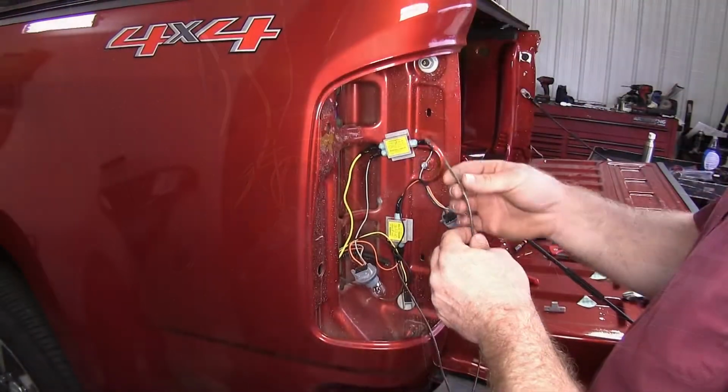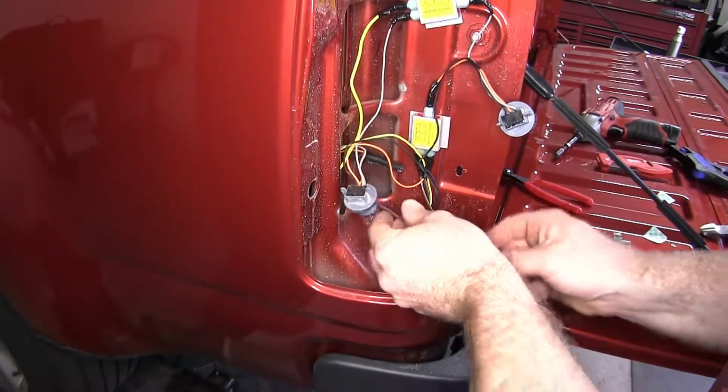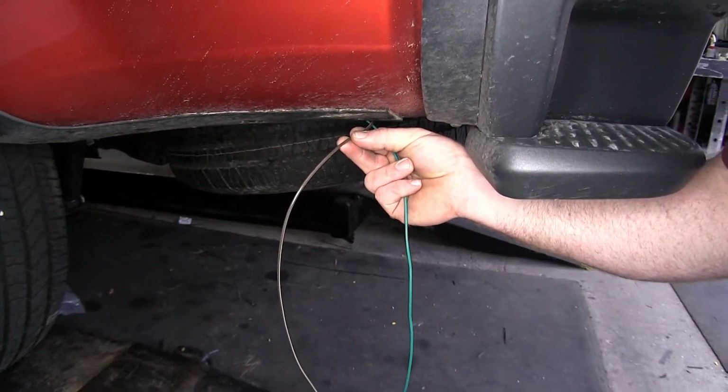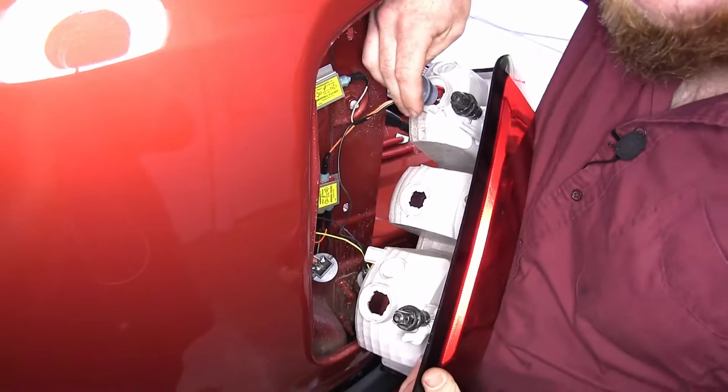So now I'll take the other brown wire that I had to add back in and feed it back down underneath the truck. Then we can reinstall our tail light.